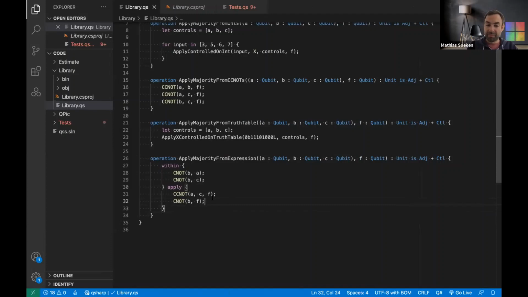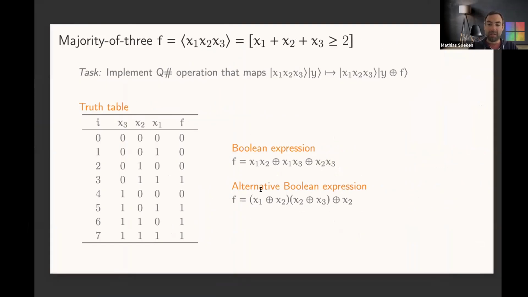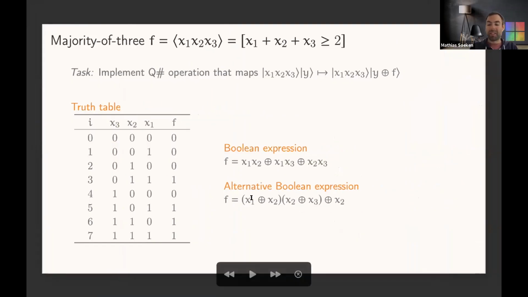But now our qubits A and C have been modified to contain the sums that we needed here. So we have to uncompute them again to bring them back into the original state, because our operation should only modify the output qubit, but leave our input qubits in the same classical state.